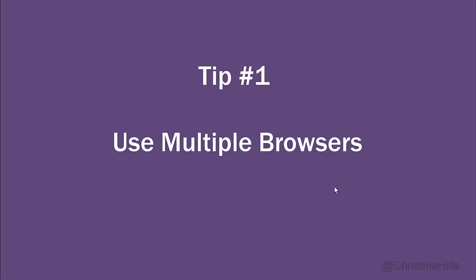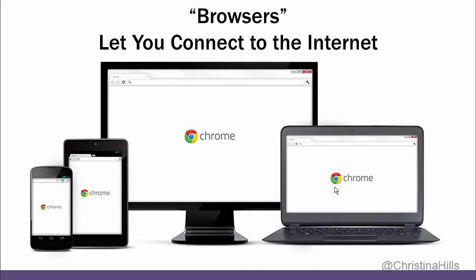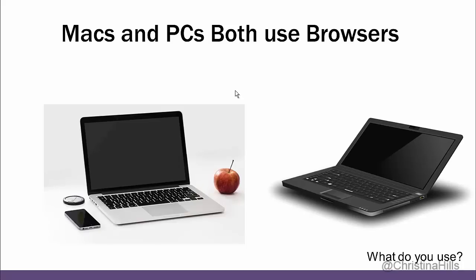All right, tip number 1, use multiple browsers. So what is a browser? Browsers let you connect to the internet. So you get on your computer and you boot it up, whether you're on a laptop or a desktop, and the way you get on the internet is you go through a browser. And Macs and PCs both use browsers.